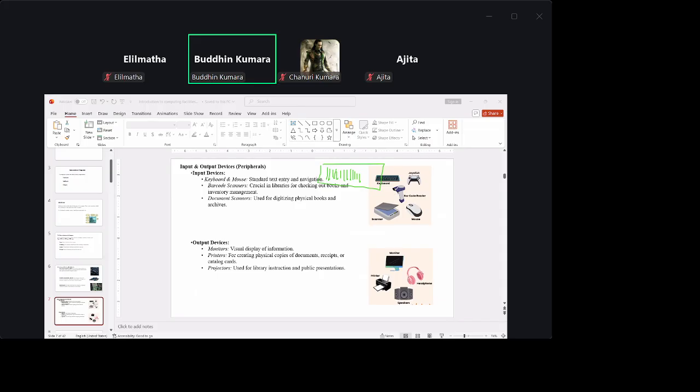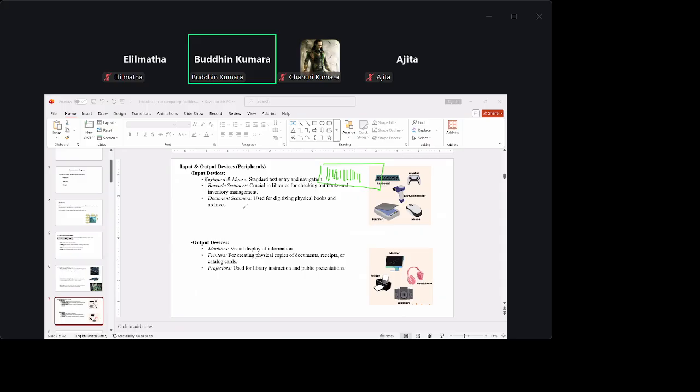The barcode scanner is also an input device. Another one is the document scanner. Using scanners, we can digitize text or images and get that information onto the screen. The document scanner is also an input device.